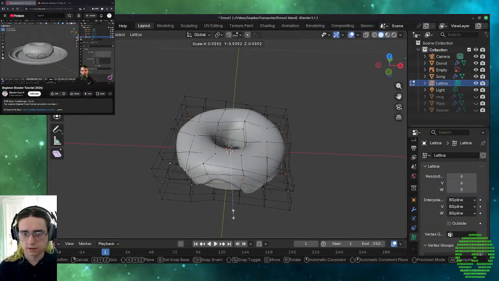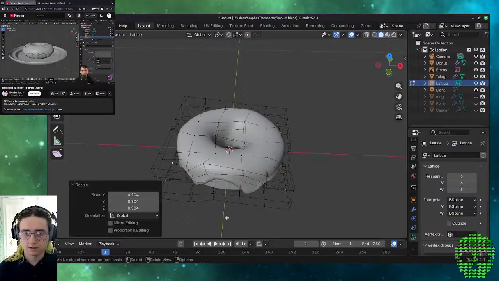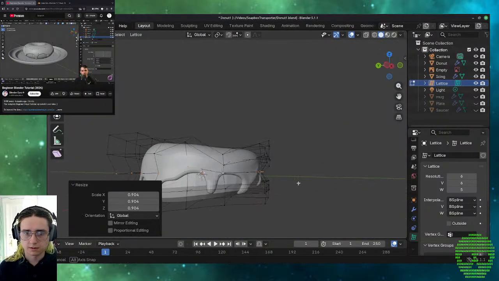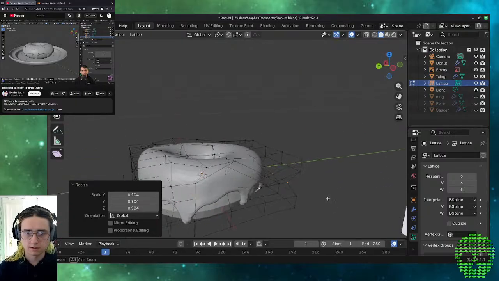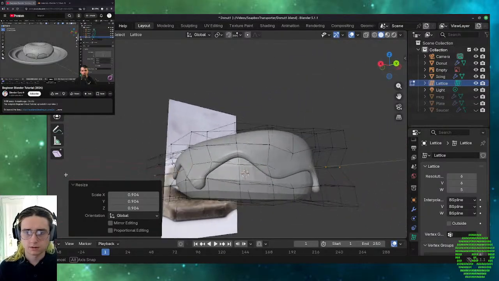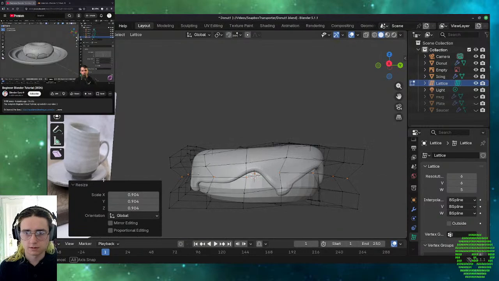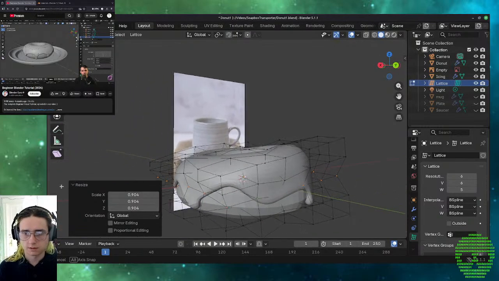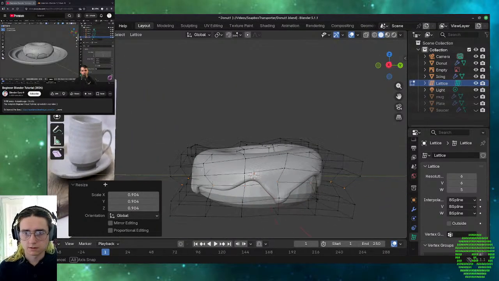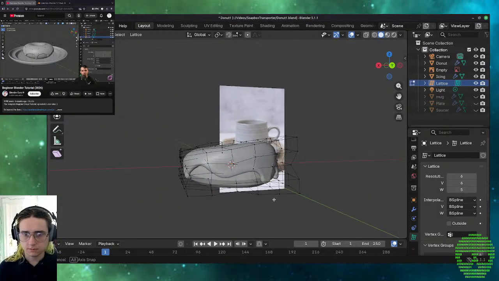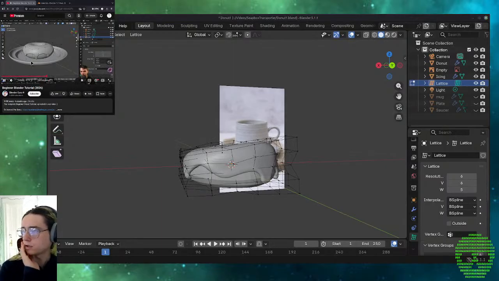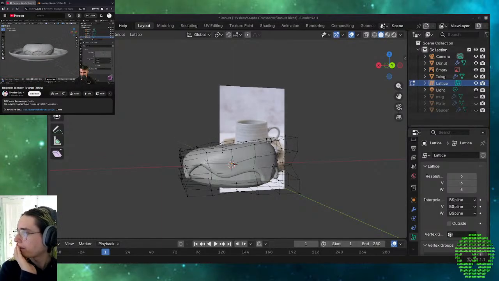Okay. Wonderful. Clicking around it, because it's not technically a mesh.